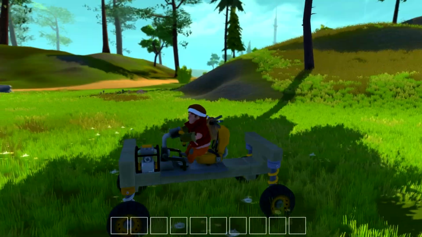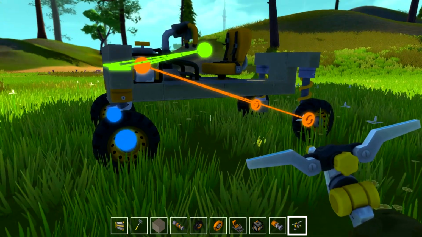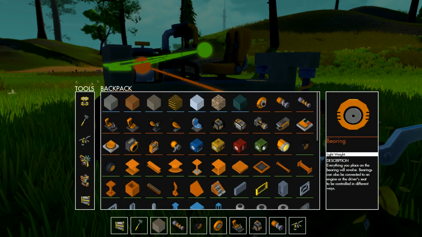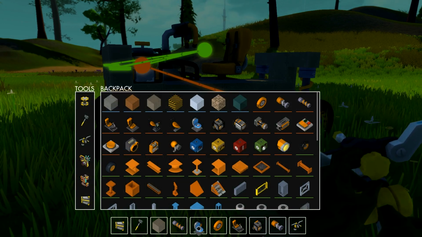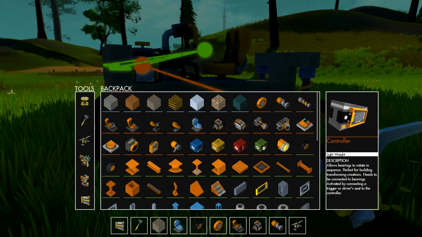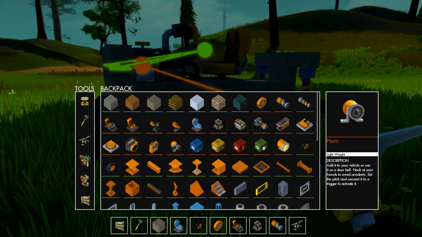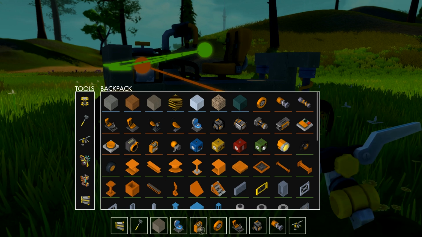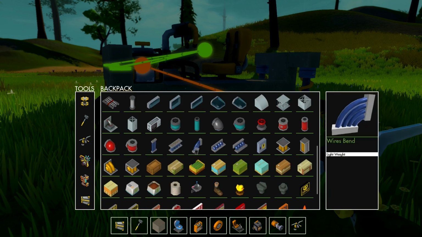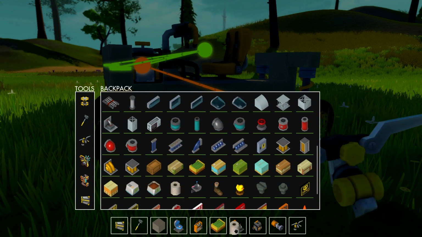But we can add some more things to it. So why don't we? Let's hop on out and see what other things we can add to this car to make it a little more fun. Let's see here. There's a toilet. Let's put a toilet on there. And we have a controller. Allows bearings to rotate in sequence. Nah, don't need that. Switch. Nah, don't need that either. Radio. Oh, of course I want a radio. Who wouldn't? And what else could we possibly put in here? Cucumber box. Of course. We're going to put cucumbers on here as well as toilet paper.